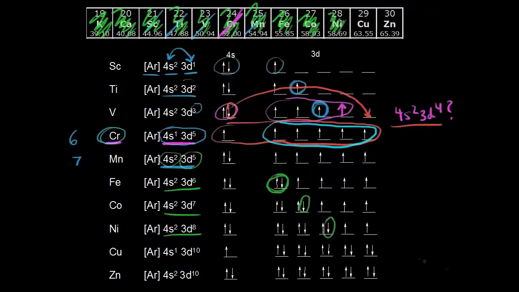And once again, we get a weird one, right? So when we get to copper, let me use red for copper, so we know copper is red. So if we think about it, we're adding one more electron. So if we took the electron configuration here for nickel, we added one more electron. You might guess that would be the orbital notation for copper. But that's not what we see. We've taken this electron here, right, and moved it over to here like that. And this gives us a filled d subshell here.